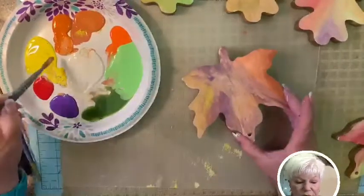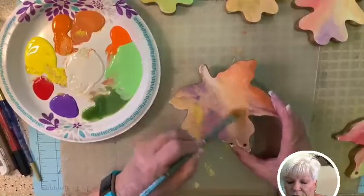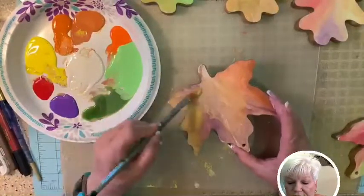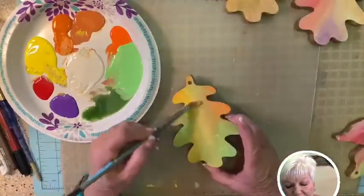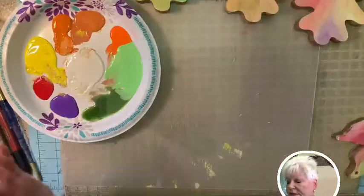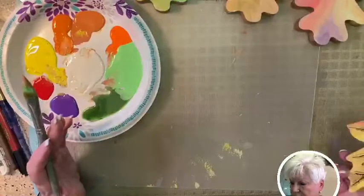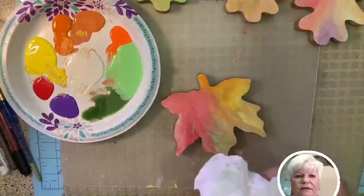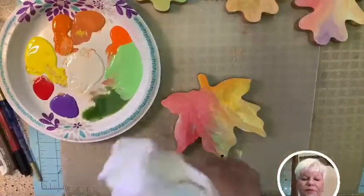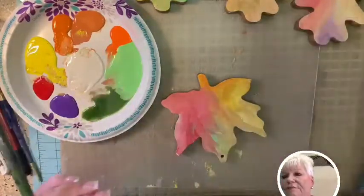Okay, see, this one is going to be fine because it's going to bring in some subtle colors like you see in fall leaves. Okay, right now you say, oh, that's ugly. No, it's not. Every one of these is going to be different, just like God makes leaves. And us. We're all unique. So if you have any questions, just pipe in. I try to make this about 25 minutes if I can.